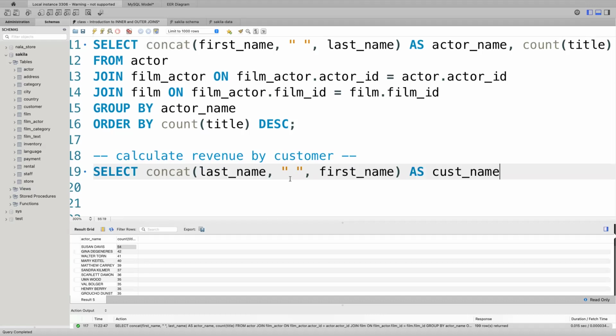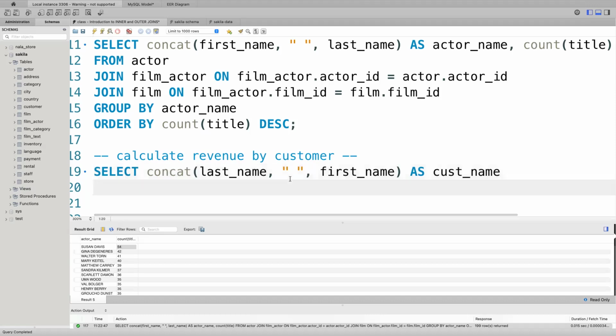Customer name. Okay. And then mention the table's name, where it comes from. It's from the customer, right? Customer.